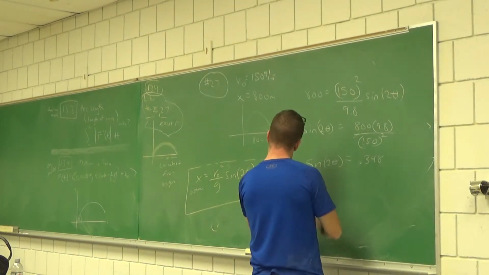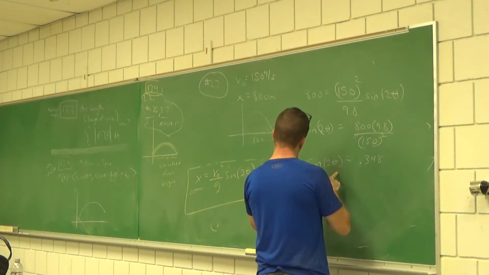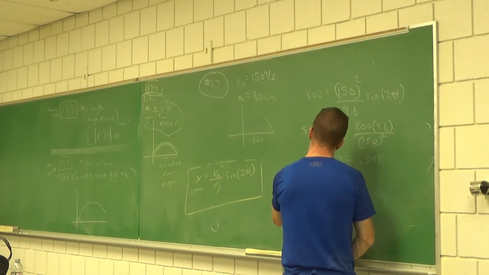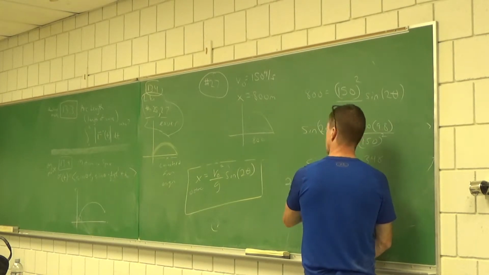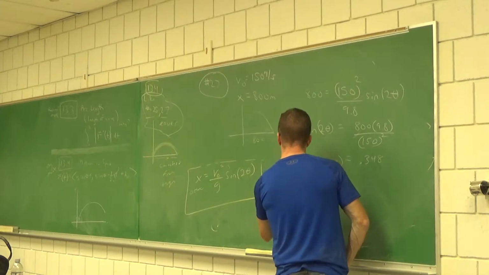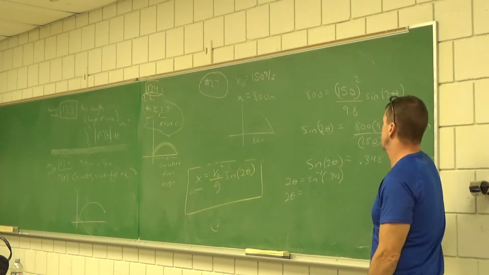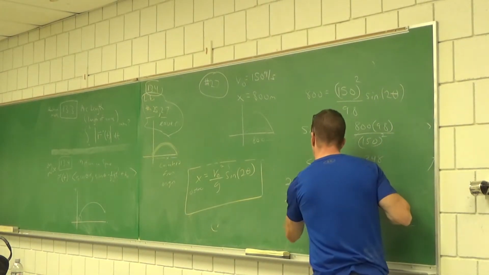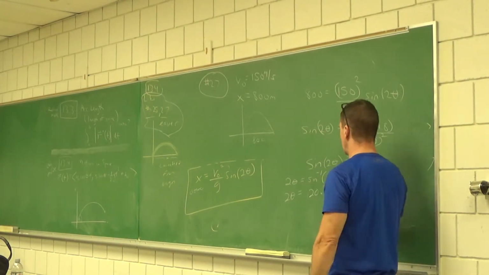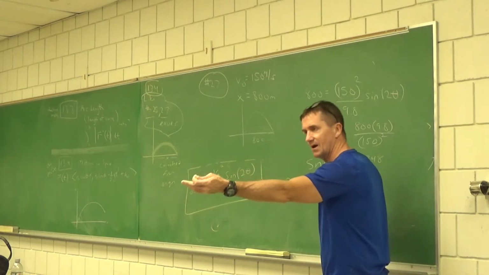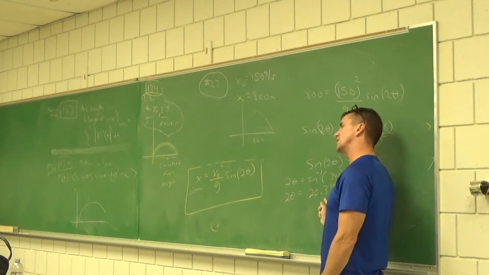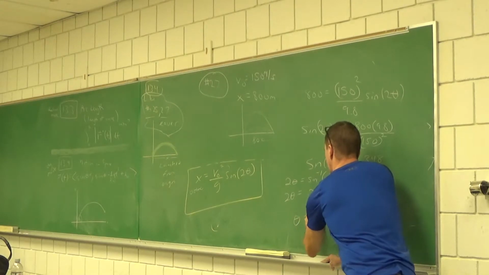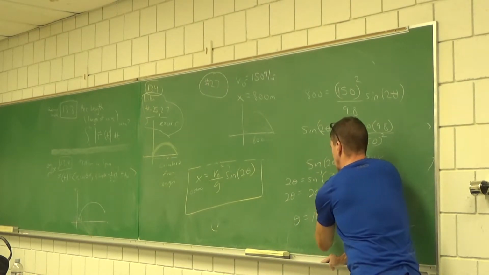So I'm going to be careful here. Some angle 2 theta, sine of 2 theta equals this. So 2 theta must equal the inverse sine of 0.348. Let's see what we get. What's the inverse sine of that? 20.39. Okay, 20.39. Now be careful. Is one of the answers 20.39? You have to go back to degree mode if you're in radian mode. Is one of the angles 20.39 degrees? No, I have to divide by 2. So what do you get? 10.20. Let's go to one decimal place: 10.2 degrees. All right, we got one.